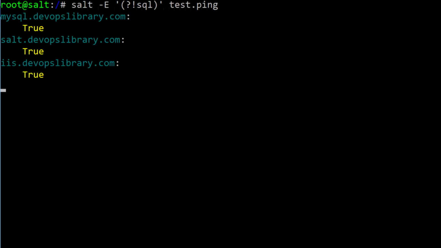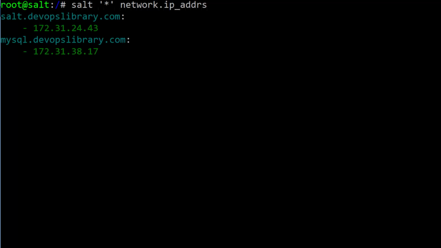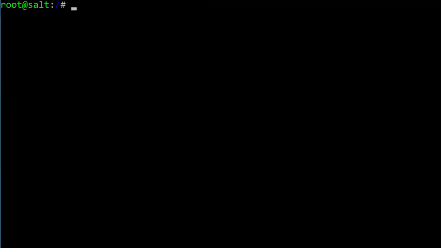Let's try targeting by IP. First, we need a list of our minions' IP addresses so that we can use them for targeting. So go ahead and run salt '*' network.ip_addrs. Wow, that was helpful. Now we can use salt -S to match by IP, or we can actually target an entire subnet. Ours is 172.31.0.0/16. Let's go ahead and try targeting the whole group.